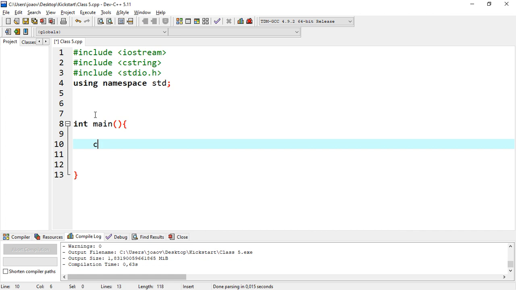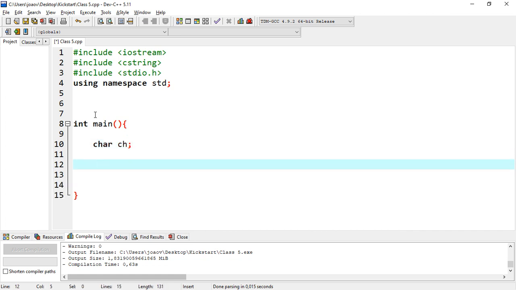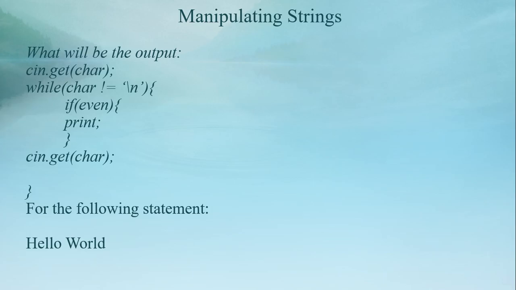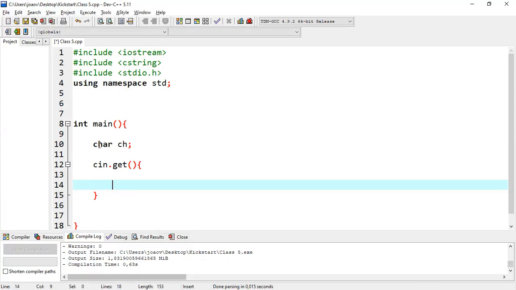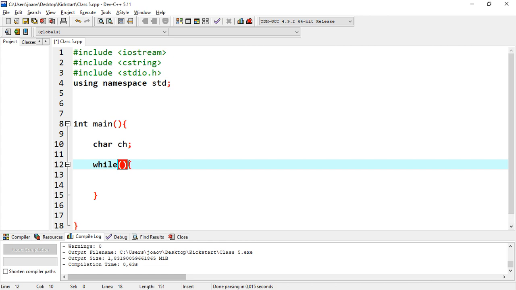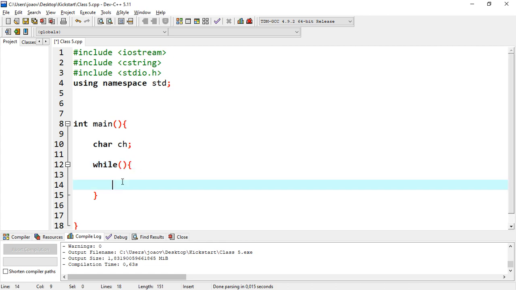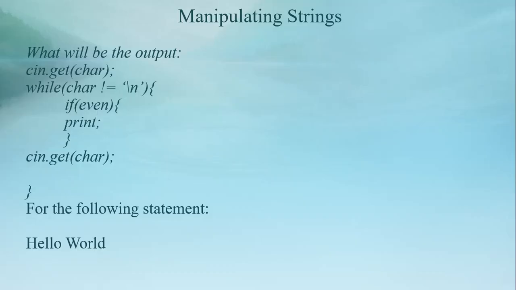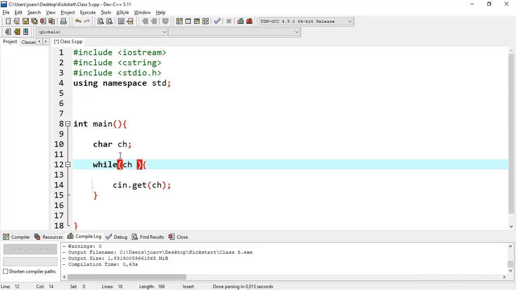So it's like this. You declare char ch, and you just cin.get the character. All right, while, and here you just put cin.get ch, and while ch is not a break of line, in this case here.